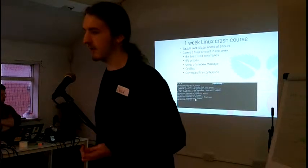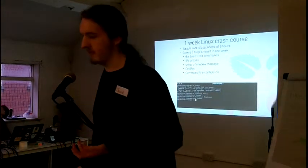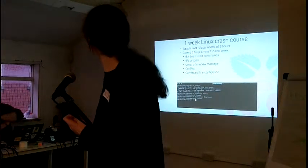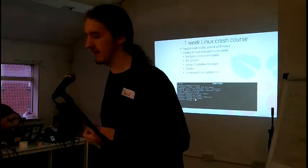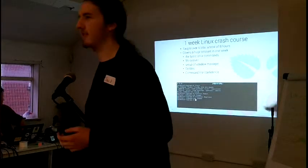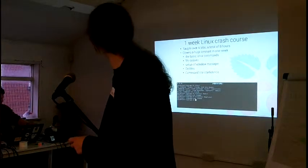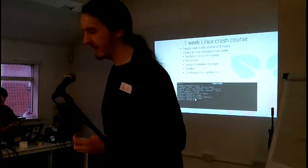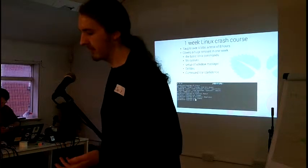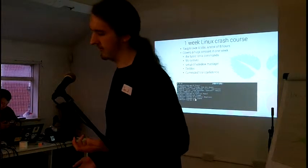At the start of the course during Freshers Week, all the labs are spent learning Linux. It's four labs, which is eight hours, and they teach everything needed about Linux. You start with a command line operating system, then cover basic Unix commands, configuring things, setting up the window manager, and all that sort of thing.